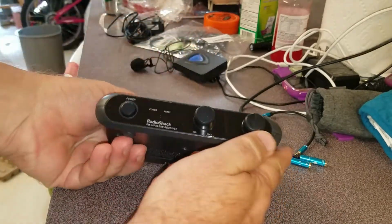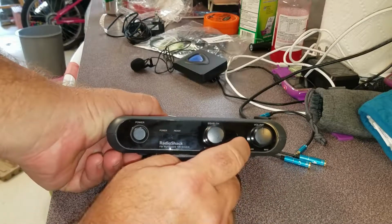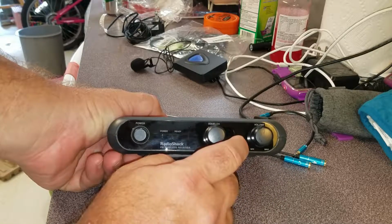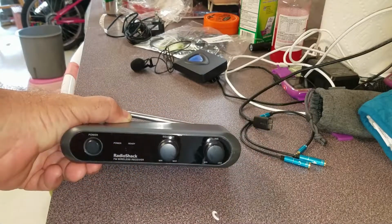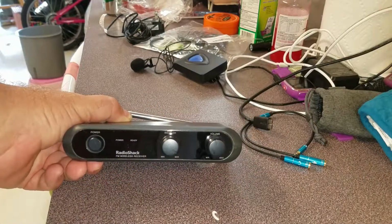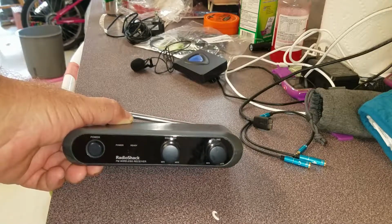Now, most importantly on this, we have a volume. This is not really truly a volume. This is more like a line voltage output adjustment. So when we hook this up to our phone, it's going to want to see something very, very small as far as voltage output on a microphone, like less than a volt. If we go over that, we're going to do something called clipping.